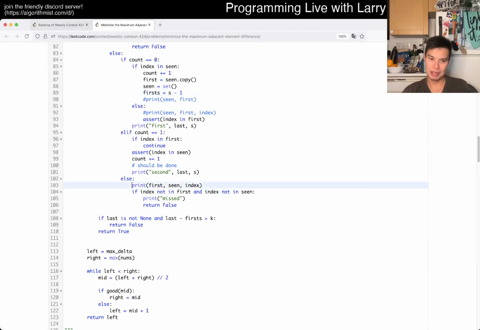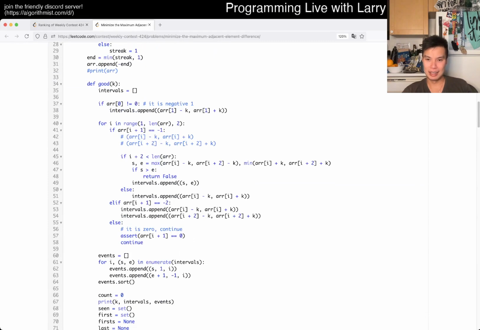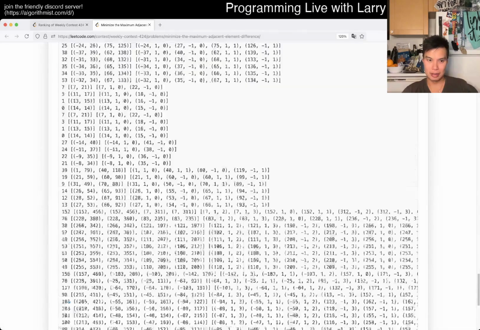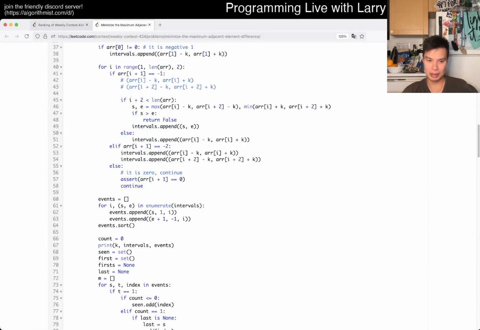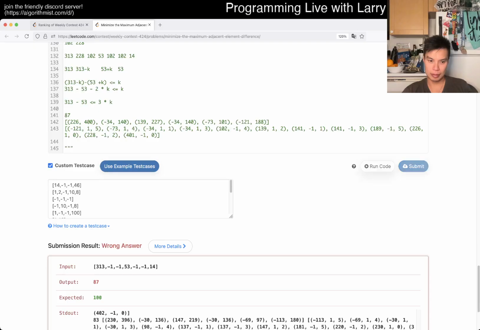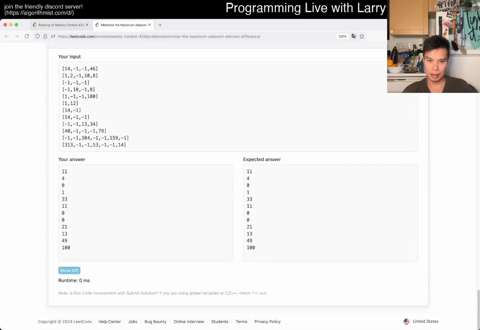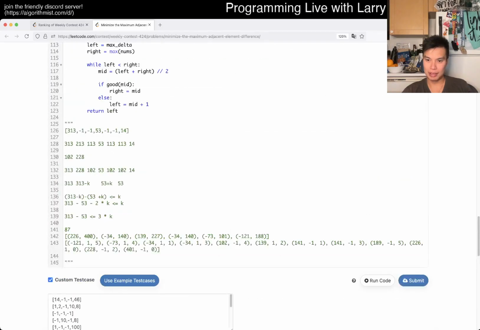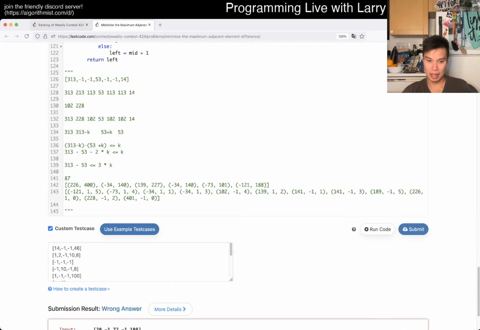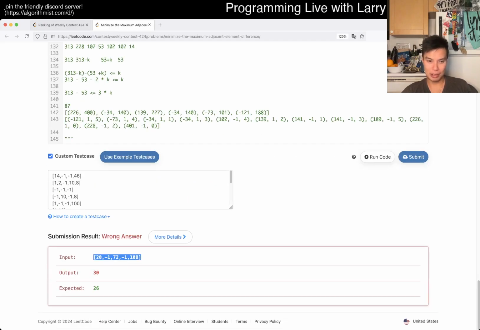I spent so long on that. I have a print K here somewhere, okay. Looks okay. Is it right there? I mean, you know, we got closer.